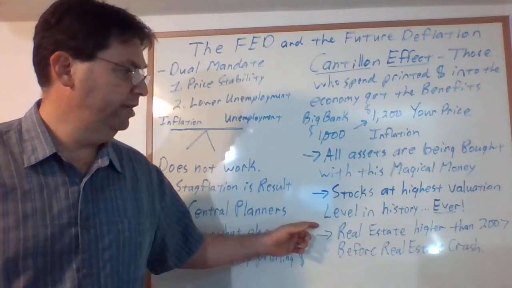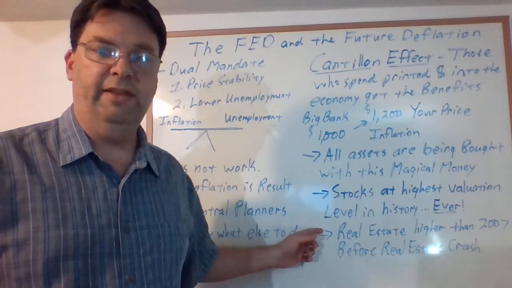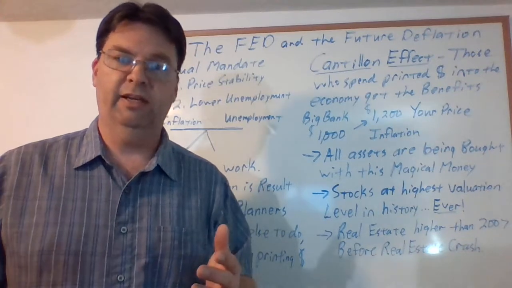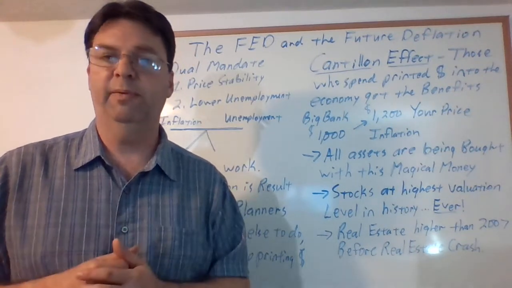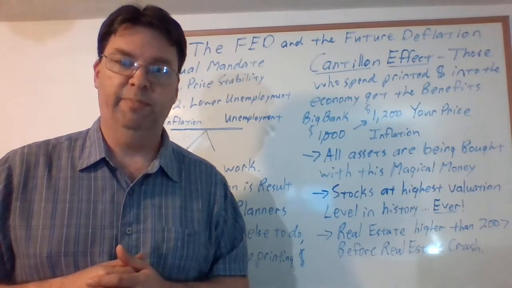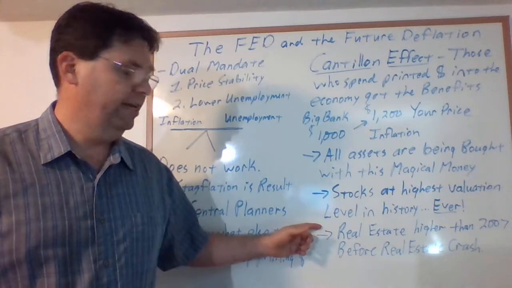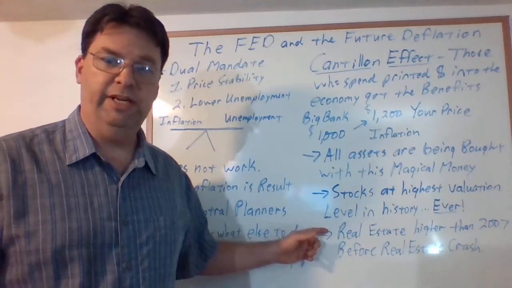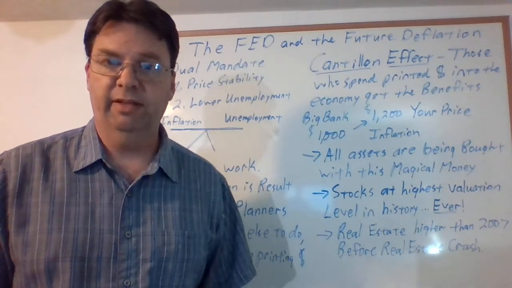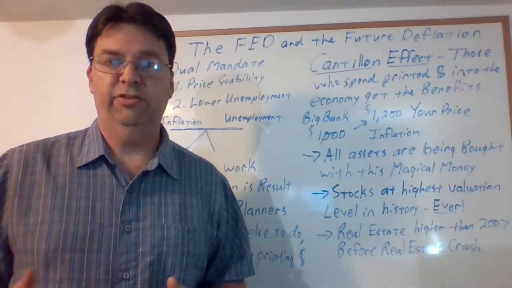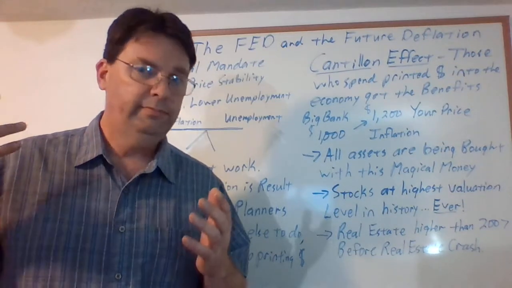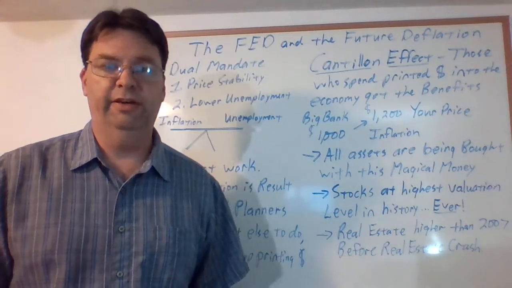At the same time, the real estate prices are higher than they were in 2007 in real terms. You can measure that with a CAPE, which was developed by Robert Shiller, the economist from Yale who won the Nobel Prize for measuring this. If you want to look that up, the CAPE ratio, C-A-P-E, measures this, and it is higher than it's ever been in the history of America. So here we are in late 2020 while I'm doing this video, and we're at the highest highs we've ever had in history. The odds are not looking good.